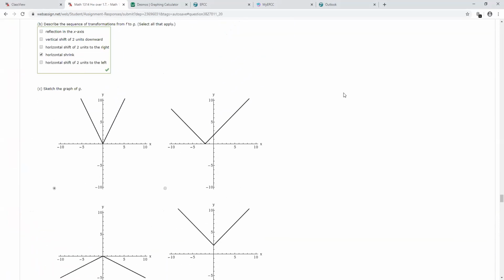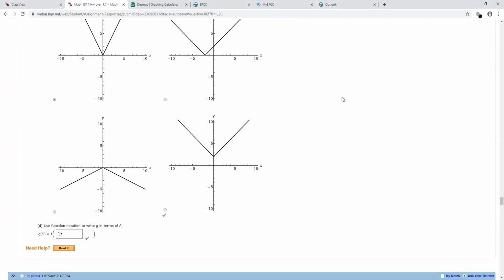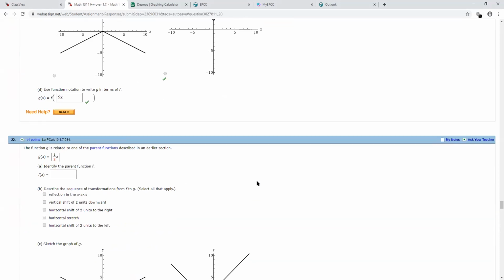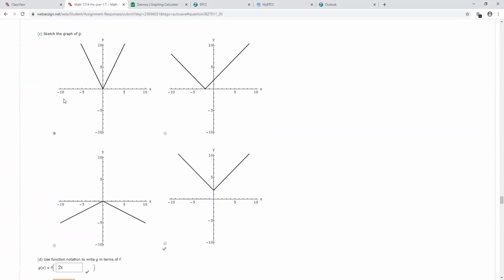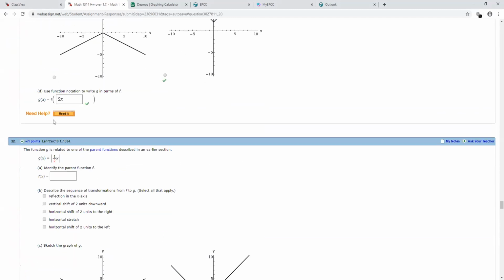So for whatever it's worth, we're doing the most, in my opinion, the most difficult one. And then from here on, it's going to start to get easier and faster. Okay, so let's try another one. I'm going to let you guys do this one. This is almost like this one. It's absolute value of x, but instead of times 2, it's now times what? Half.